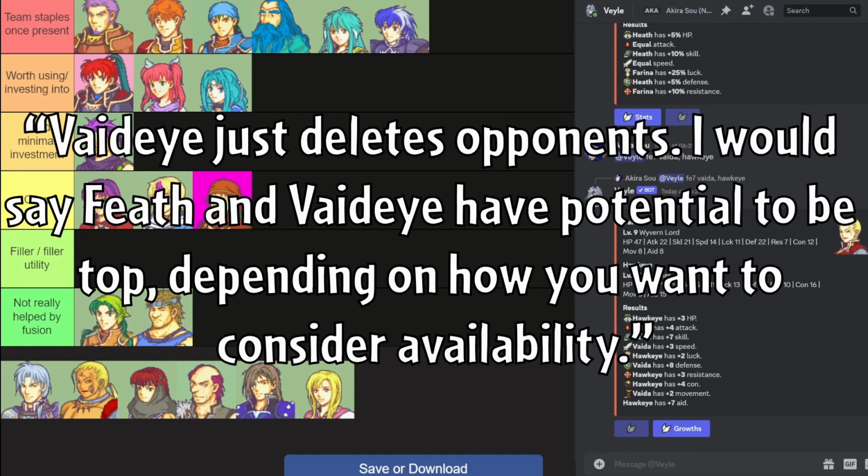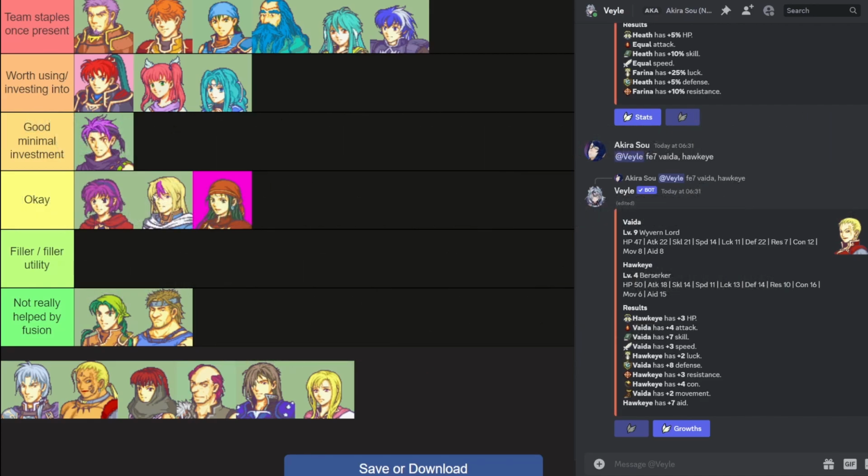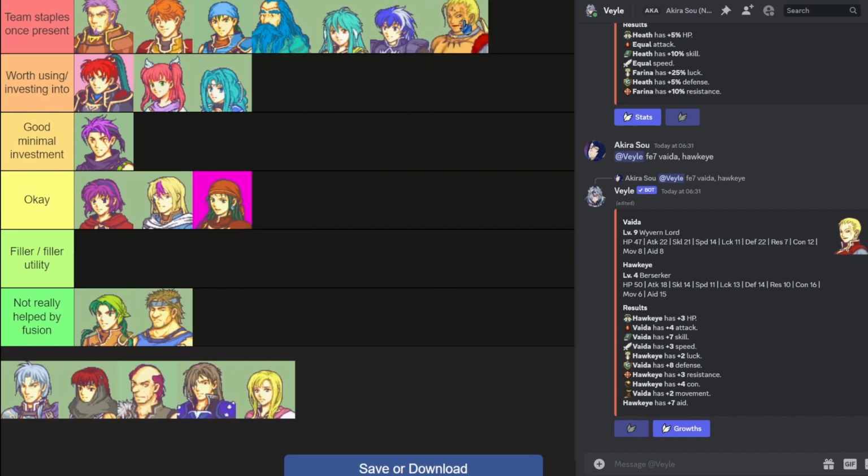I would say Thief and Vidai have potential to be top, depending on how you want to consider availability. If you're not considering availability at all, there is a very strong argument to be made that if we were doing this in traditional tier listing format, you could actually make the case that Vidai just straight up goes into S tier, and I don't think there would really be an argument for that if we discount availability entirely. But this is a character guide, so we're not doing that, but it also means we get to sidestep the issue entirely.